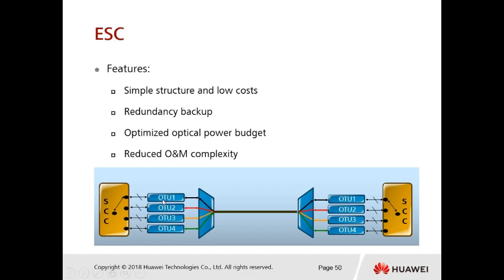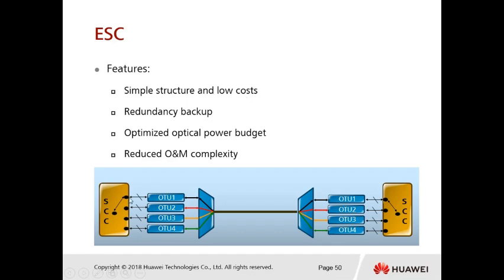Okay, because the OTU will convert the service from optical to electrical. In the electrical layer, you can add the overhead, you can align the overhead, you can configure the overhead, right? So we add all the supervisory channels into your service by the OTU board. Okay, so we don't need an extra OSC board over here. We don't need an extra FIU board over here. So it makes the structure simple and the cost low, right?